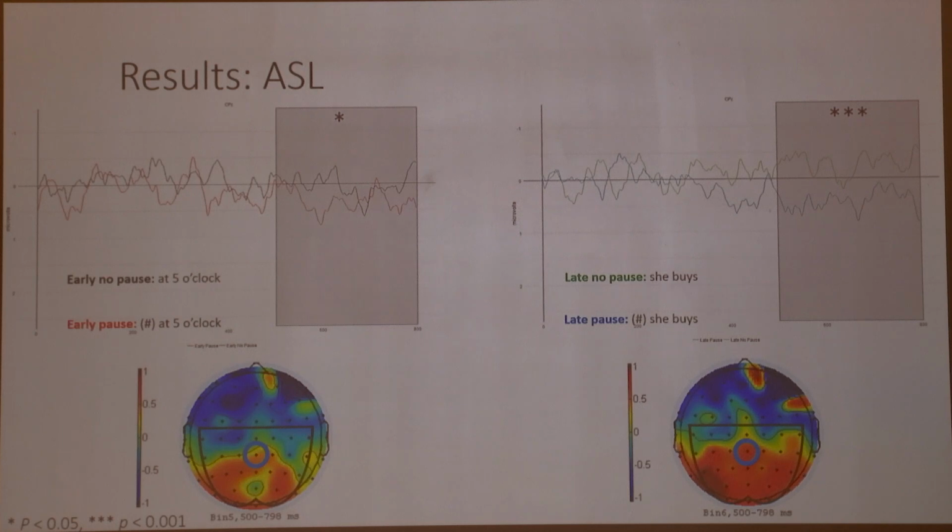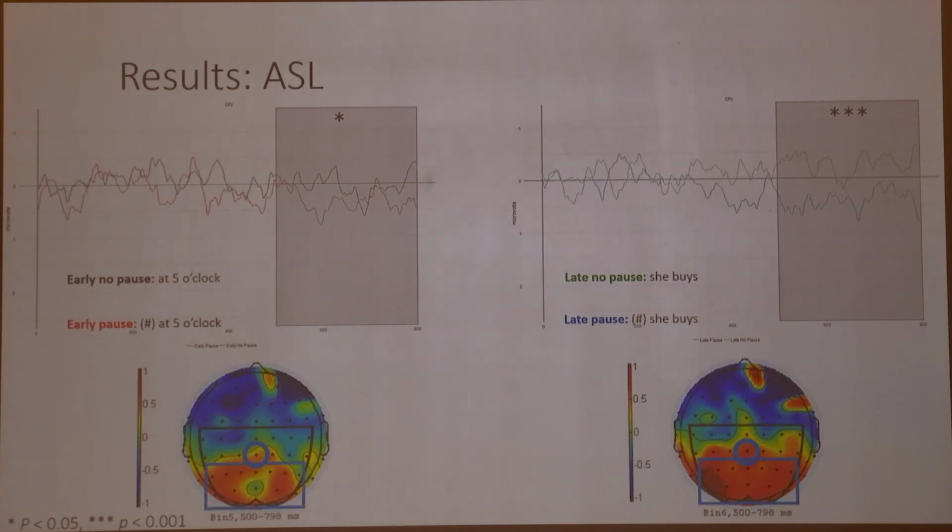In both conditions, the area outlined in black is a lot more positive, a lot more red compared to the more frontal regions. But between conditions, we can also see some differences. In the late condition, there's a lot more positivity, a lot more red than in the early condition. We can also see that in this group, the positivity seems mostly limited to the posterior electrodes of our region of interest, which are now outlined in blue.